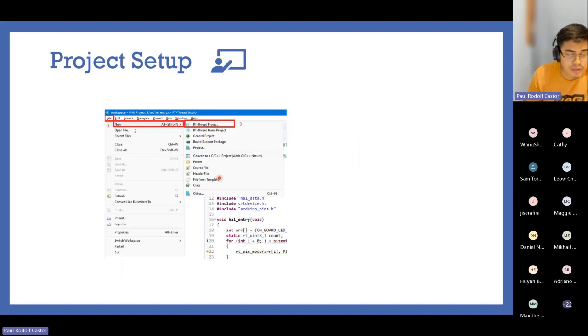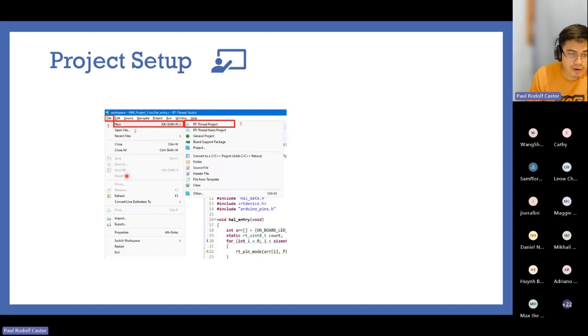And for the project setup, you can now create your own project or a very simple project. In my case, before doing the whole project, I usually test modules separately. So in this case, these are the steps I took in trying the LED blinking program, which is commonly equivalent to the Hello World in embedded system programming.